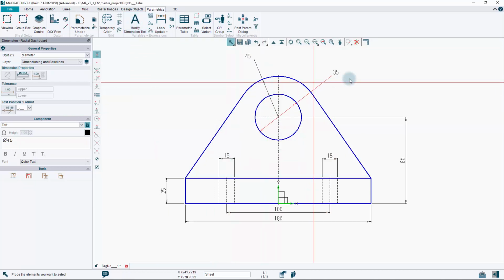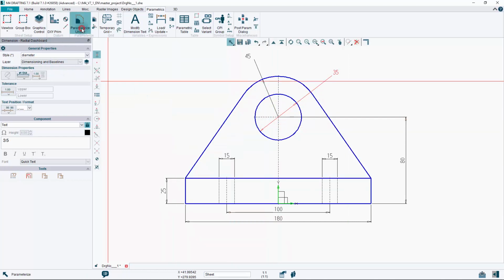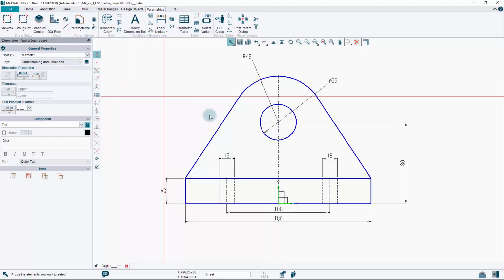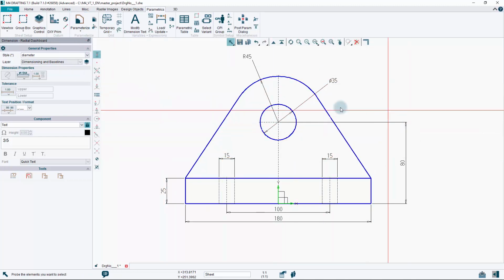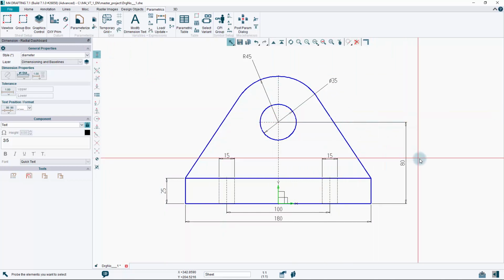And so that the whole thing is completely parameterized, I can go here and say parameterize and the drawing is completely adapted. That means I can save my drawing. And the next time I open it, I can adjust the individual elements according to my wishes. Parameterize everything again and again.